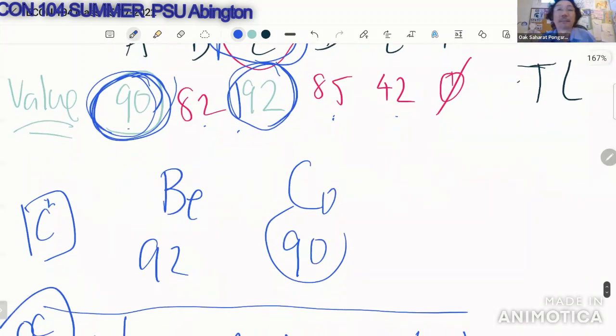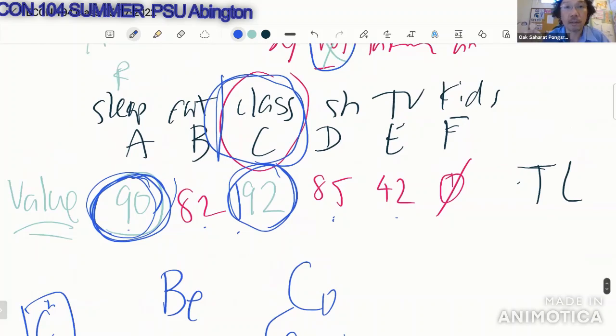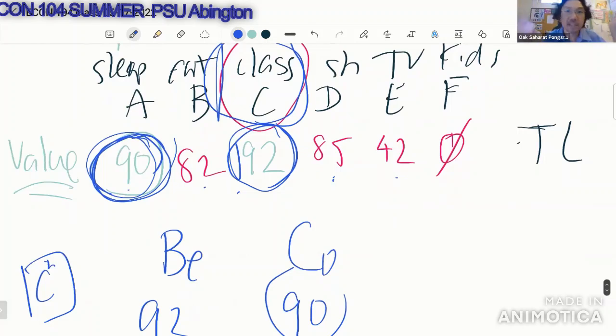Now, here's some dilemma that economists usually have. We just got done saying a lot of things are not dollars and cents. And we insist they're not dollars and cents, right? I mean, sleeping might not be dollars and cents. Shopping might not be dollars and cents, or watching TV or whatever. But in the end, we're comparing something. And in comparing something, we have to have some numbers in mind.